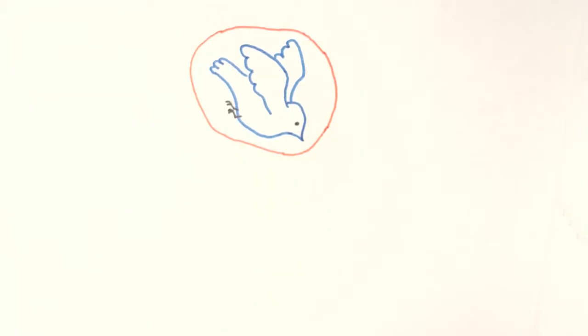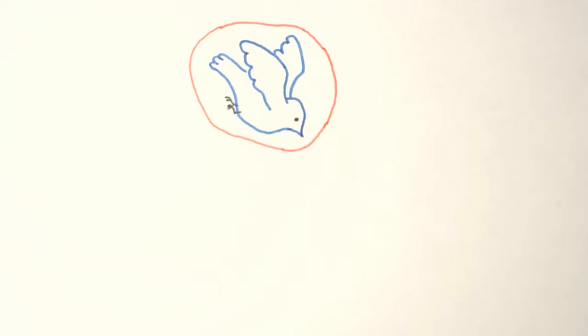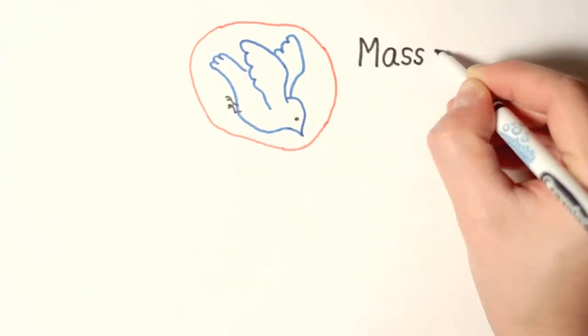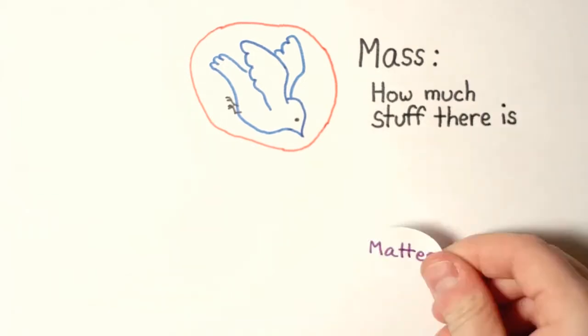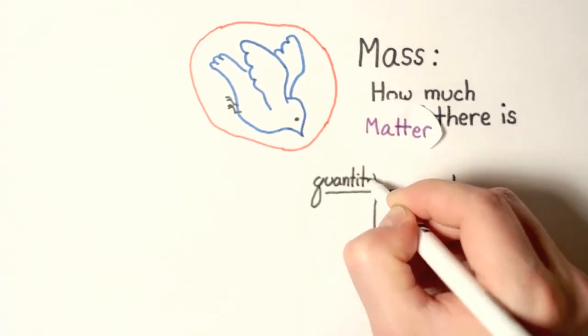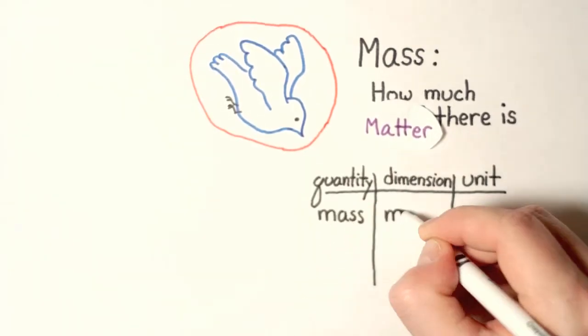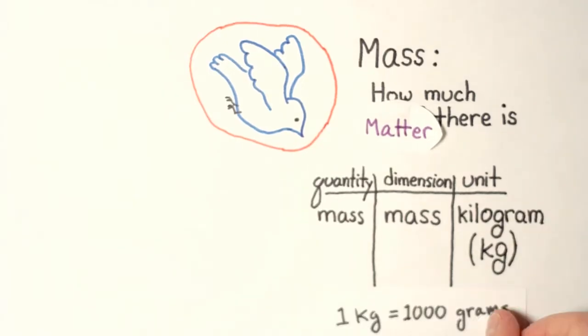Let's handle these issues in turn. First, let's discuss the system itself. When we're trying to predict the translational motion of our system, there's only a single property that we're guaranteed will come into play in most every case. That property is the system's mass, which, for our purposes, we can think of as a measure of how much matter is contained within our object. Mass has the dimensions of mass with corresponding units of kilograms. Mass is a scalar quantity that is always positive.